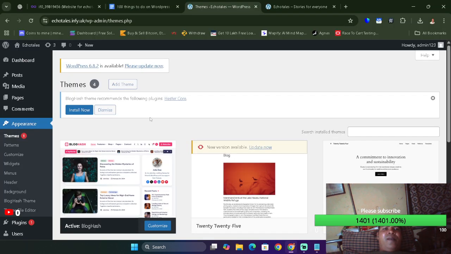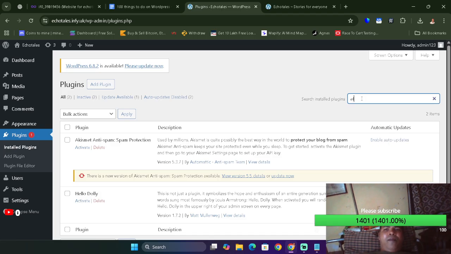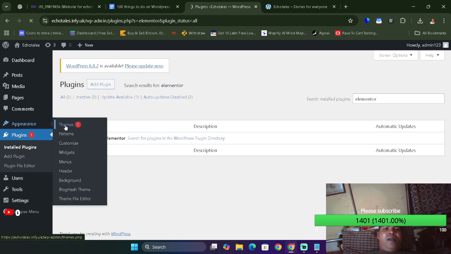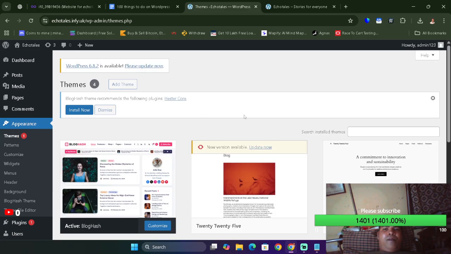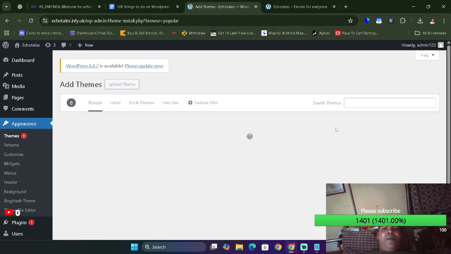When you X out of this, if you go to the plugins, if you type Elementor, actually themes, let's go add a theme.